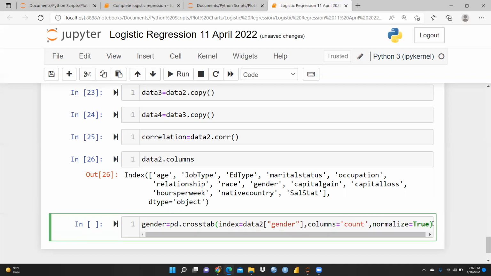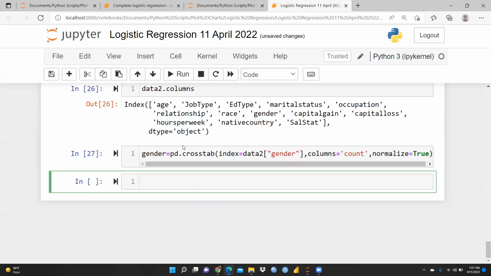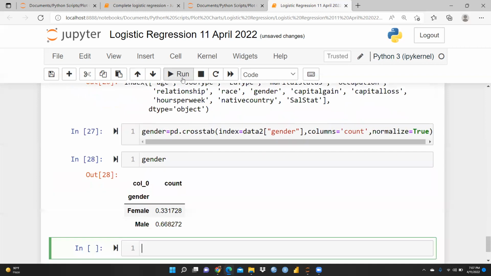So let me run this, and I think I had stored this value, so let me print this gender. What will happen? Okay, count is female 0.33 and male 0.66. That means 66% are male and 33% are female.